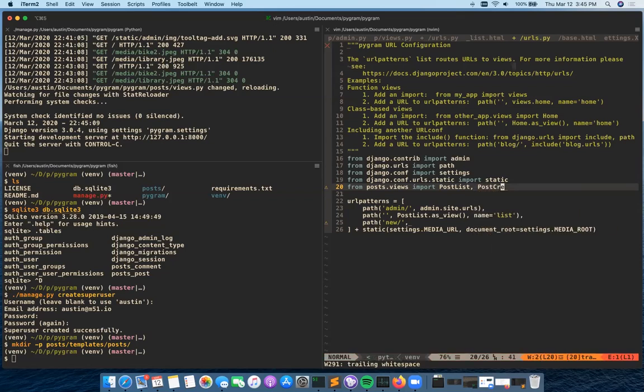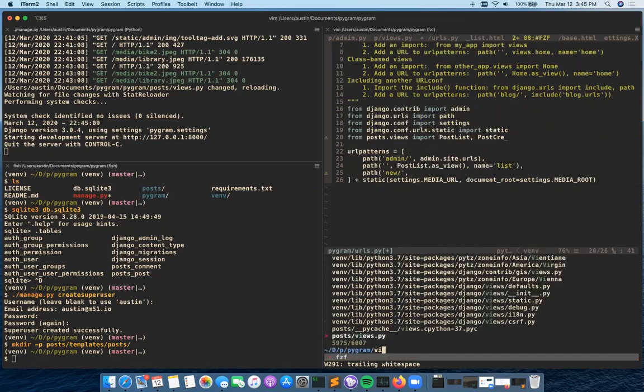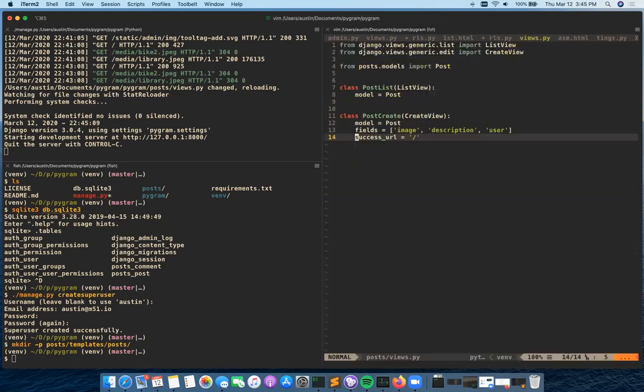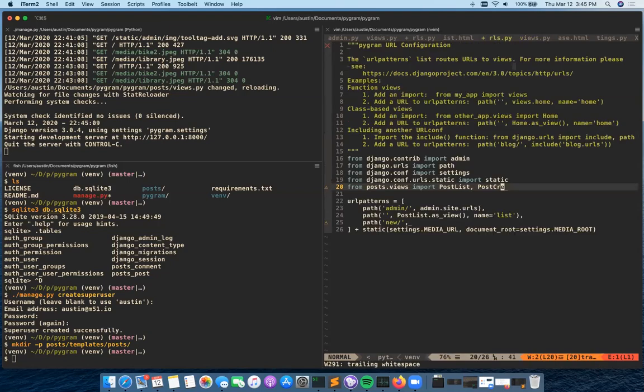Is that what I called it? Post create, yep. Tell Django that we want to execute that when we go to the new URL. And we'll just call this new.